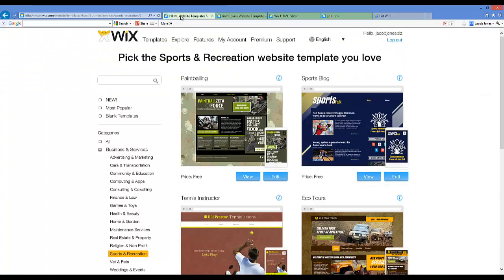So you can find what you want on Wix.com and build some phenomenal websites that you can start promoting, start getting traffic to, and then when it's time, you could actually up it a little bit, invest in your own domain, invest in your own hosting, and get more content out there.